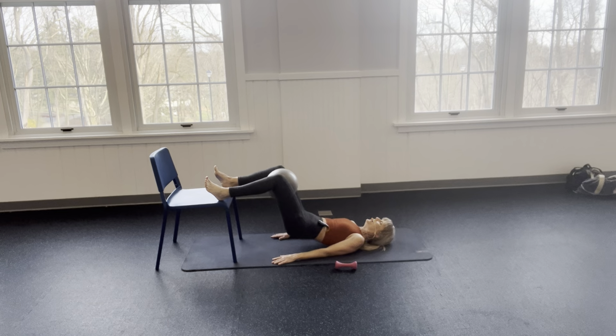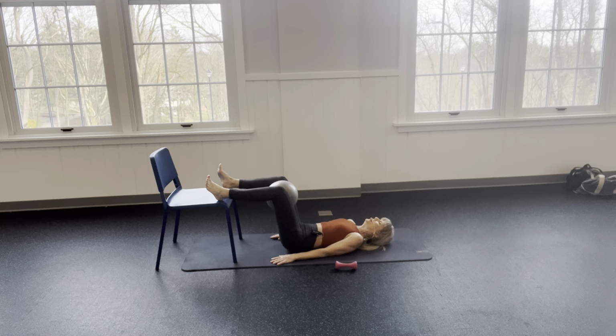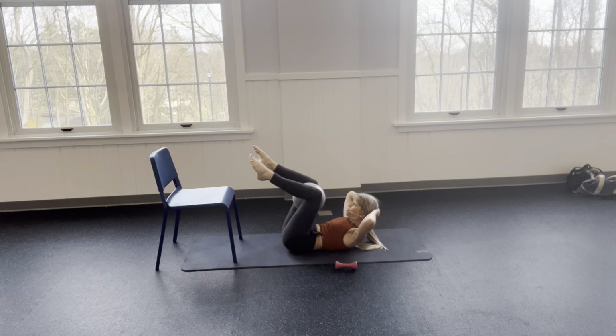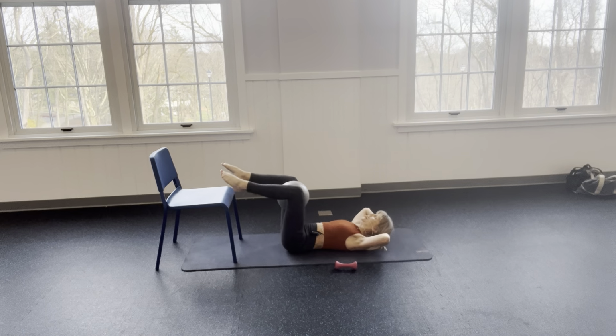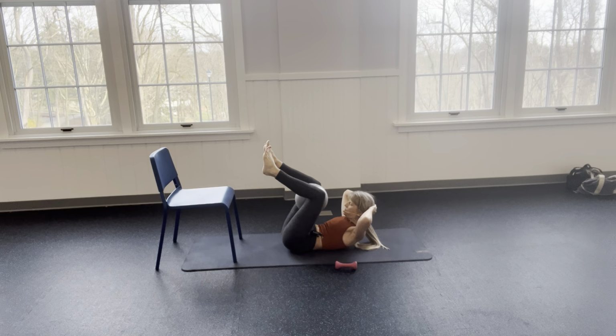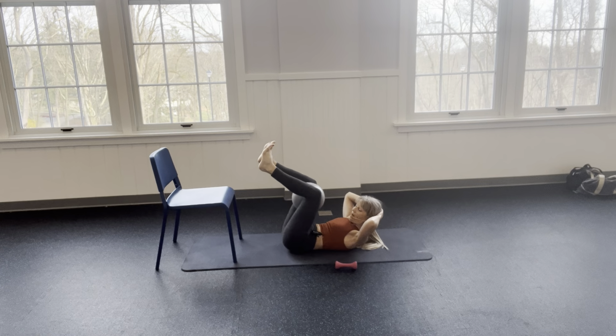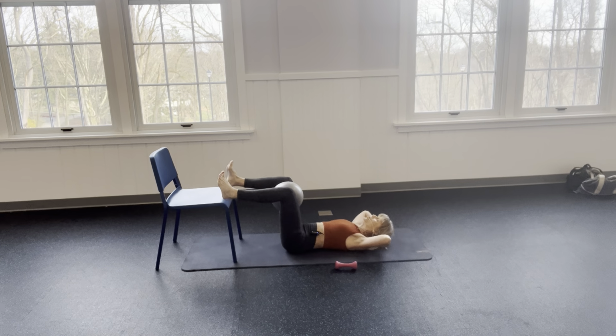Squeeze the ball if you want on the up. Make sure your glutes are doing enough work so the hamstrings don't get cranky. Woo! And lower it down. Take the hands behind your head. I'm gonna take the knees towards me and then tap my toes on my chair or my heels, possibly. Go slow. Up. Tap. In. Out. And I'm barely putting any weight on those heels when they're touching that chair.